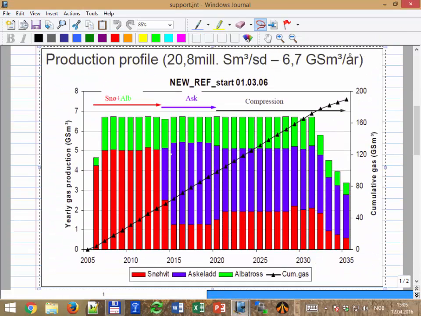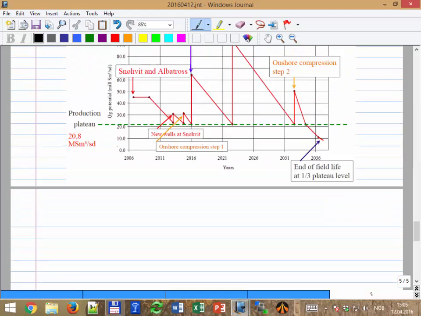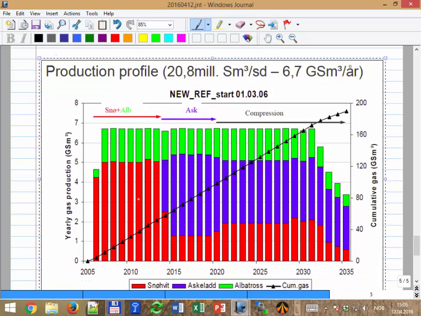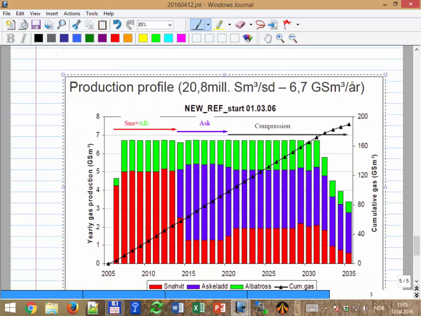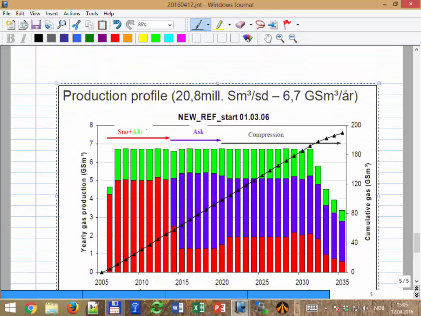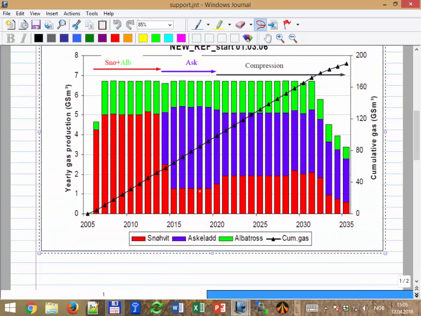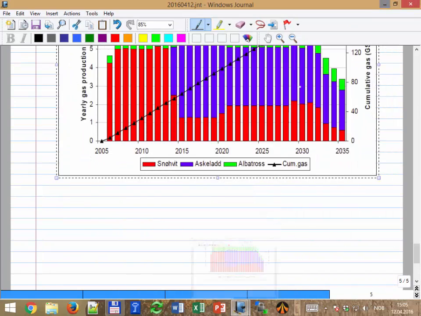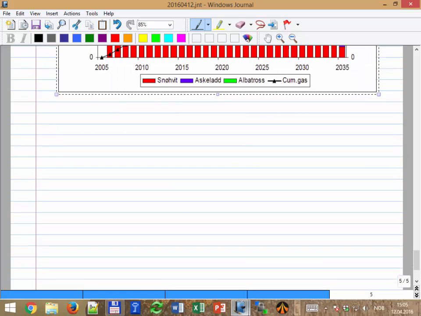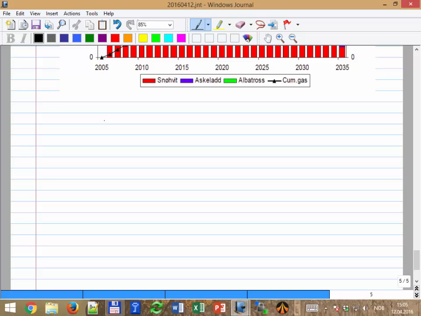Okay, and that's the yearly gas production, more or less the same figure. This is not secret. We have had some presentations in the last years and they are giving this information. So we are going to analyze the options that we have to install the compressor. We have actually 3 wells.